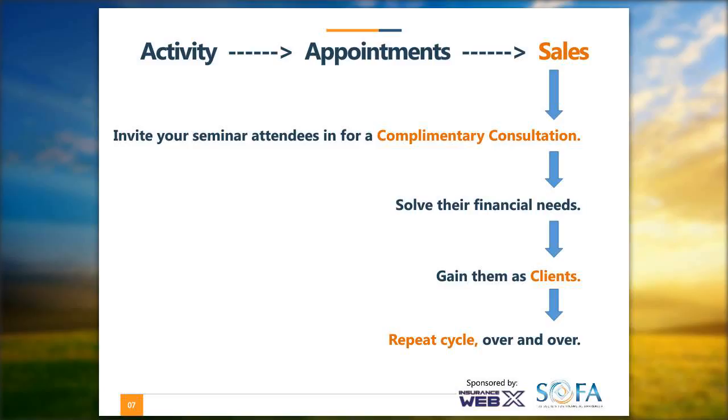Now, what I want you to gain from this is the actual simplicity of embracing this repetitive process, because this is the thing that continues to bring a tremendous amount of opportunities to my office, not as the founder and CEO of SOFA, but that pivot occurs when those seminar attendees come in who have listened to me as a SOFA member. They come into my office. I sit down with them. I turn over the back of the program evaluation. I thank them for attending the workshop and coming in and seeing me, and great things come about.